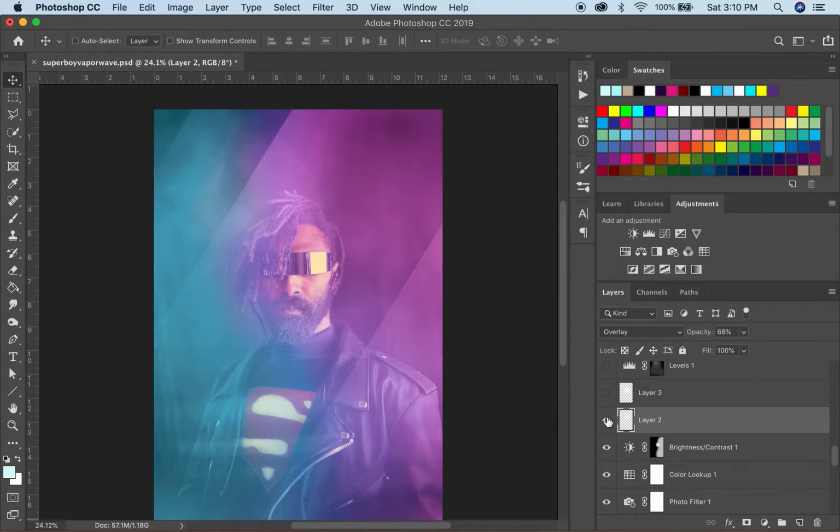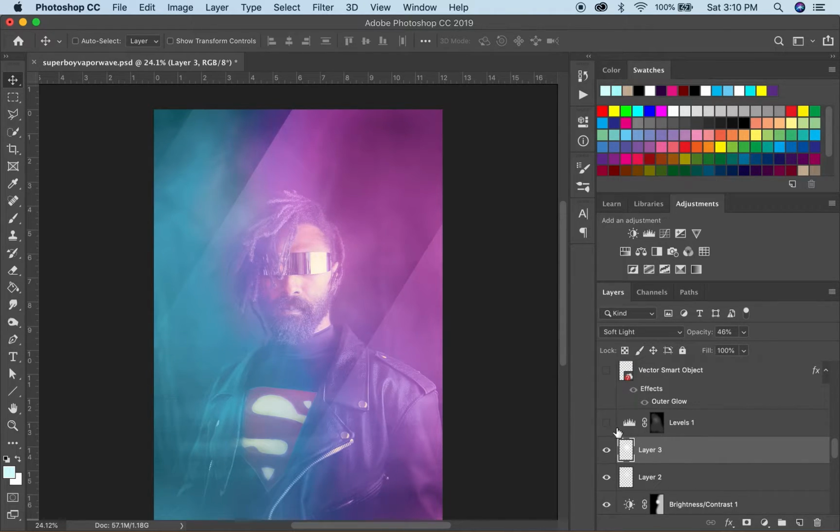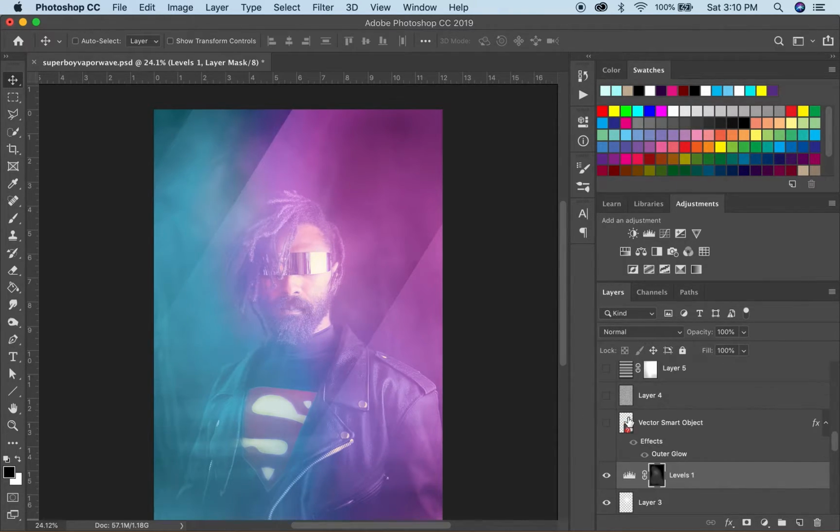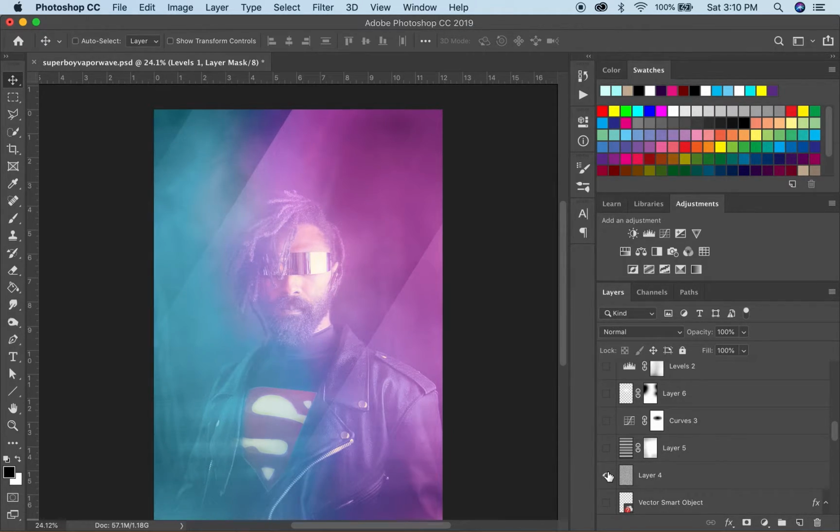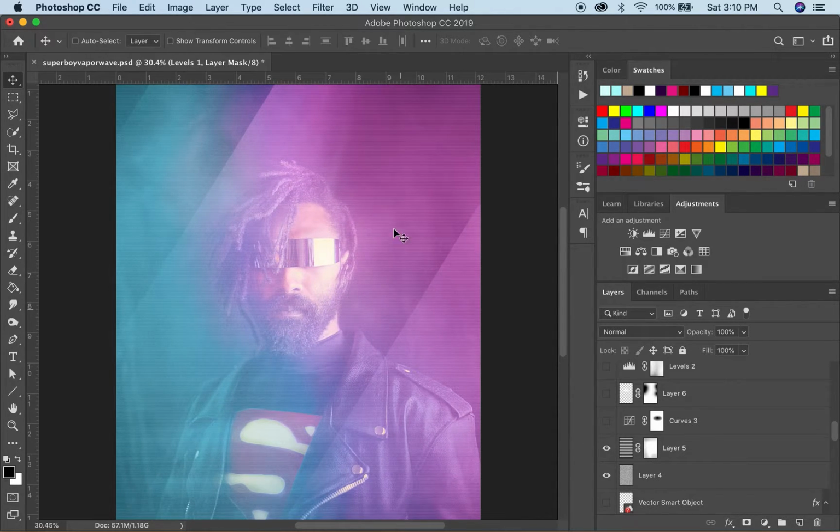And then I made another layer and just brushed in some light around the face. I did that again and added a little bit of a glare, as you can see, the glare on the glasses. Then I added another layer and messed with the lighting some more, the contrast. Oh, I didn't use that. Then I added some noise, and I added a high pass filter to give it a little bit of grain and kind of a retro look.